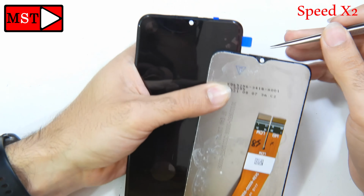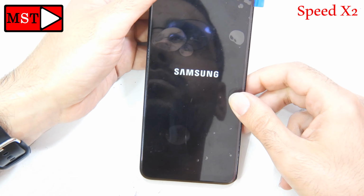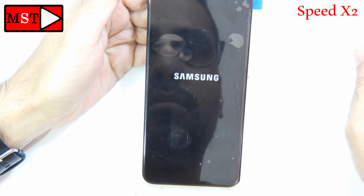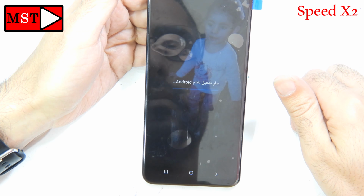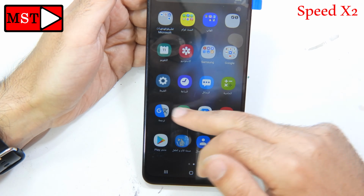So we were able to fix the device. The device is functional again. It's charging, the camera is working, the ear speaker is working, the microphone is working. I will go over all of those things; I will not leave anything out. Also the Wi-Fi, the antenna, the cellular, everything is working again.